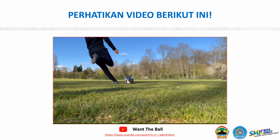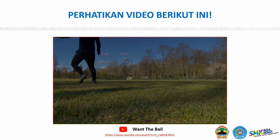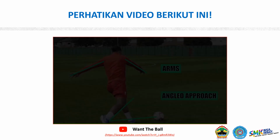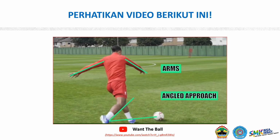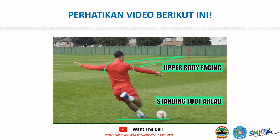For a fluid technique, many players will let their standing foot brush the ground after contact. Approach the ball at an angle with arms out for balance and to generate rotation at the hip. Take a big final step and land your standing foot slightly ahead of the ball. Your shoulders and upper body should be facing the target.